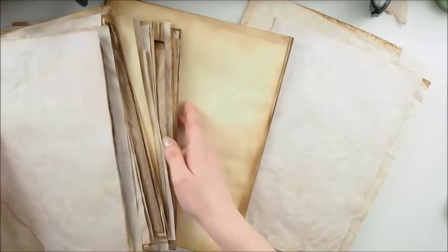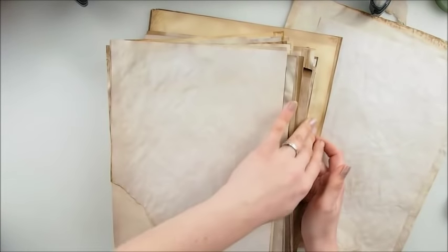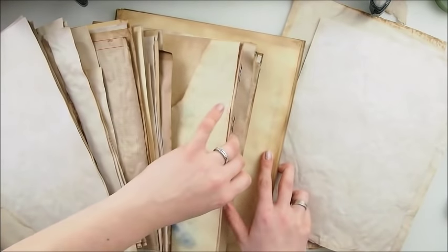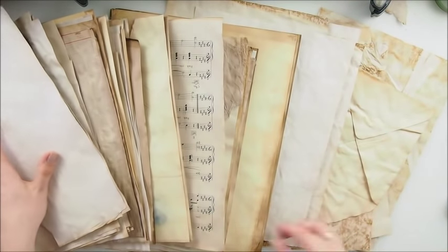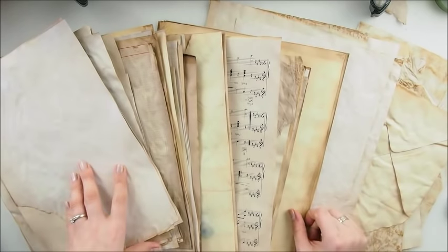So watch this space for a different video about how to use those pages for a junk journal. So we will do some junk journal, I hope. Thank you so much. I hope it was fun and inspirational, and definitely try it for yourself. An inexpensive way to make some pretty papers for your art. So thank you so much, and yeah, happy paper making.